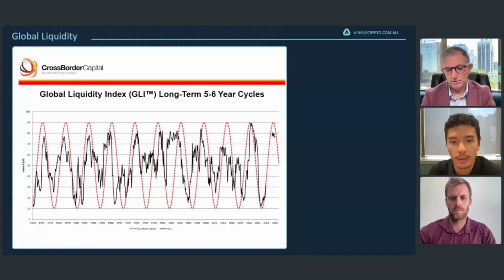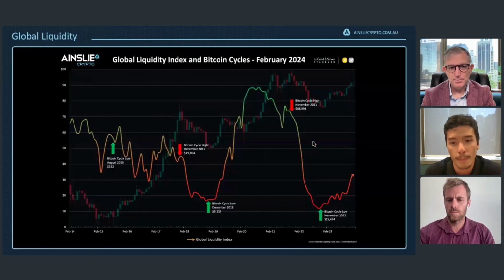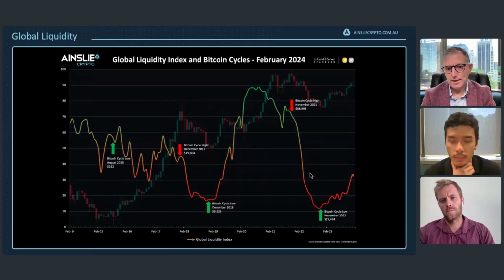Where it's really following. Yeah. And that's probably due to the debt burdens increasing, and we're probably going to see that going forward into the market. Yeah. So if we apply that model, that's what we've done here. This line is that global liquidity index that we were seeing on that other chart, being applied over the top of Bitcoin.